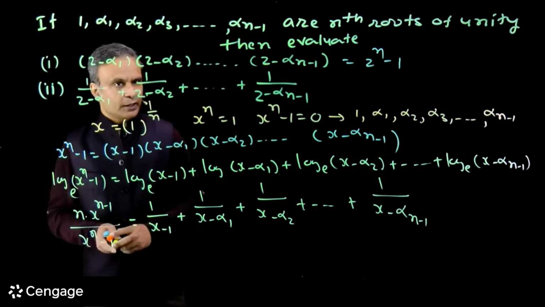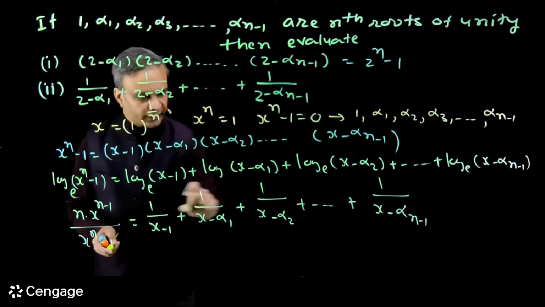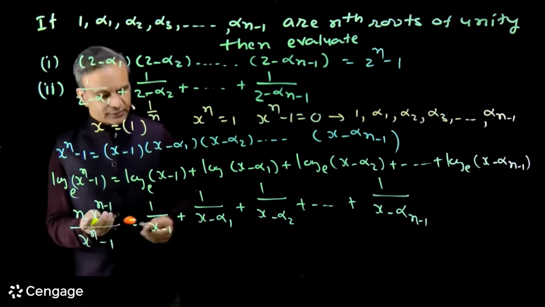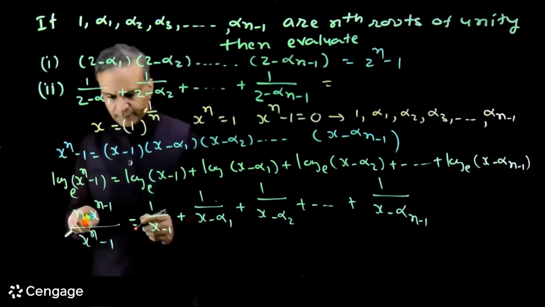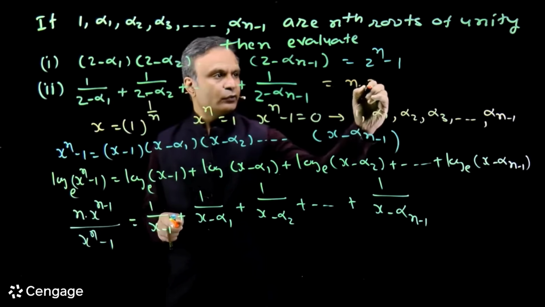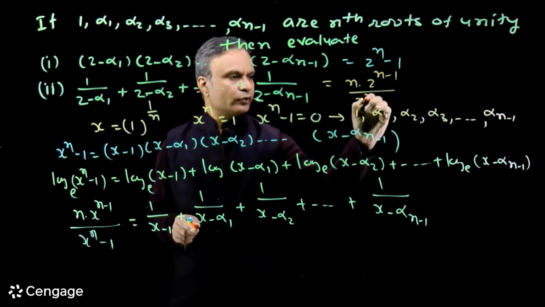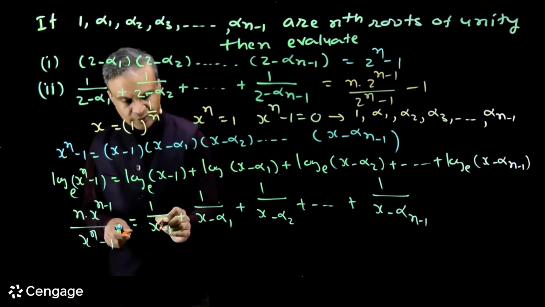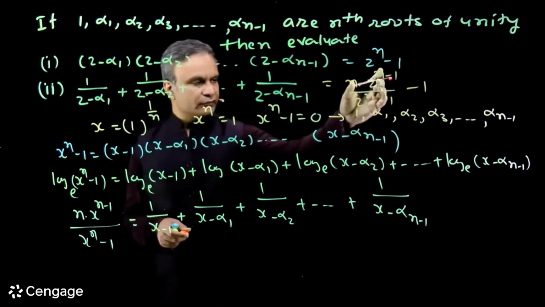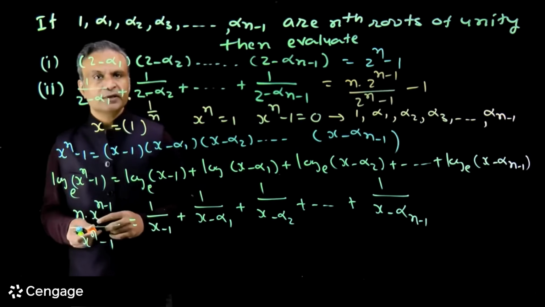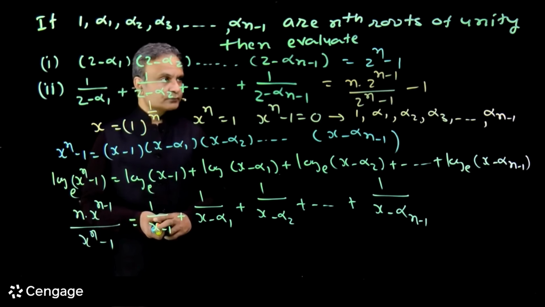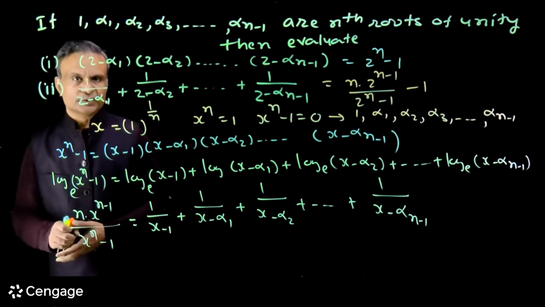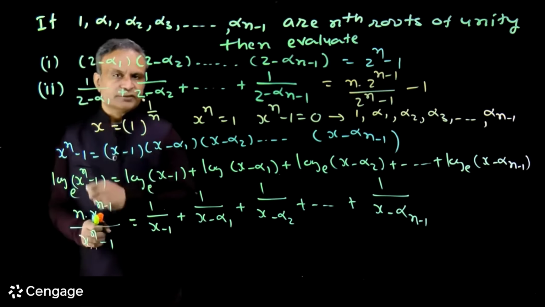Okay, now to get the value of this, we put here x is equal to 2. हम यहाँ पे x को 2 रखेंगे. We get this is equal to, क्या मिलेगा? This will be n into 2 power n minus 1 over 2 power n minus 1 minus 1. Okay, put here x is equal to 2, we get 1, so we will have this minus 1. ठीक है, तो यहाँ पे एक अच्छा combination है, a good combination of algebra and calculus. Let's take one more question.